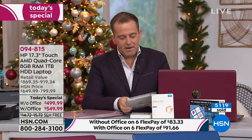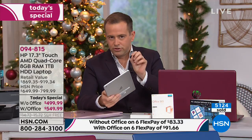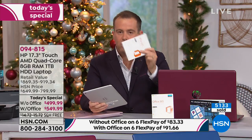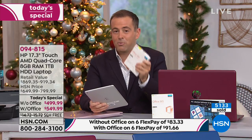Somebody just asked about the display resolution — it's 1,600 by 900, high definition HD plus, which is above 720. Quick quantity update: without Office, we now have fewer than a thousand in three of the colors, so the without-Office option will be sold out very early. If you want it with Office, it gives you Word, Excel, and everything else for only $50 more — so that's worth it.